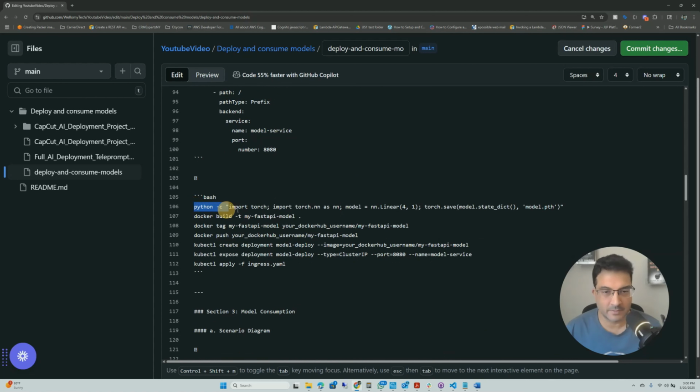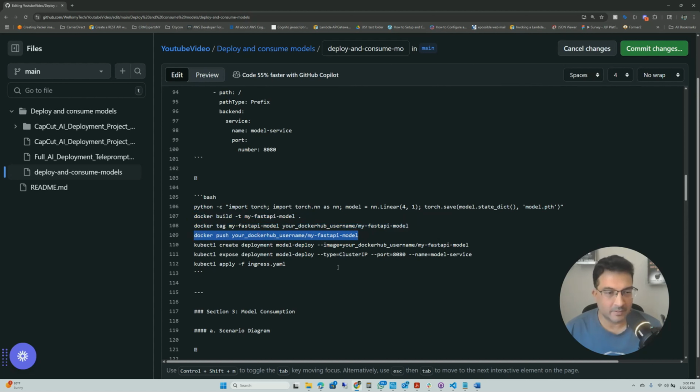The first step is just importing the required libraries. I am building my Docker image based on the Dockerfile that I showcased. I then tag it, and then I'm pushing it to Docker Hub.